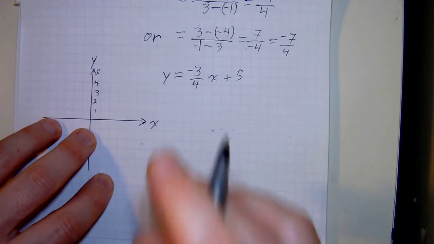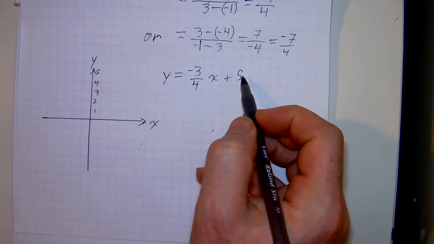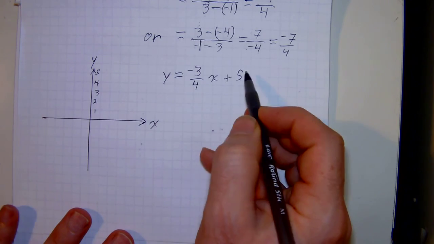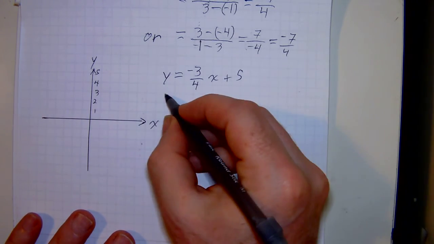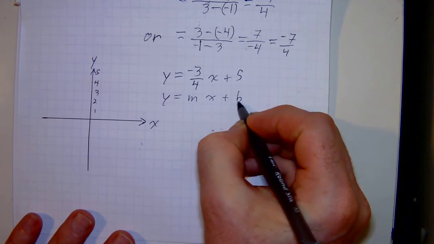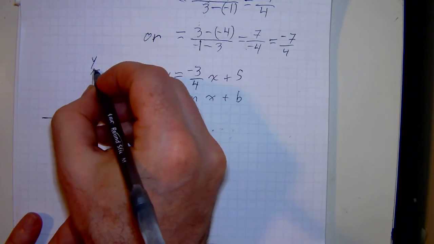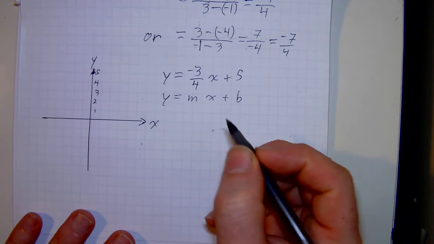All right, so when we're graphing from an equation, we always begin with the y-intercept, and it's represented by the letter b, which makes it easy to remember that that's where we begin. Y equals mx plus b. So 5 is where we begin on the y-axis. That's my first point of this equation.